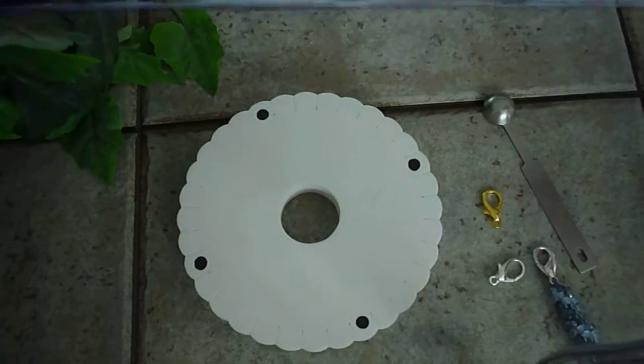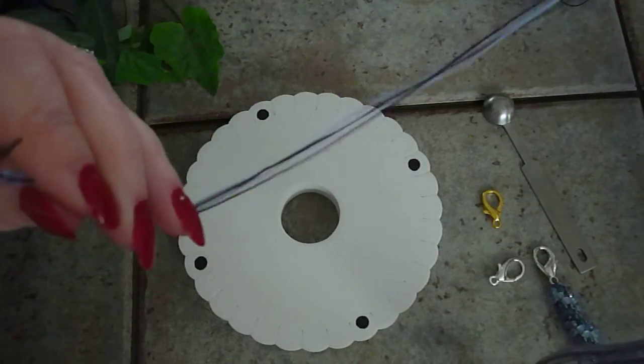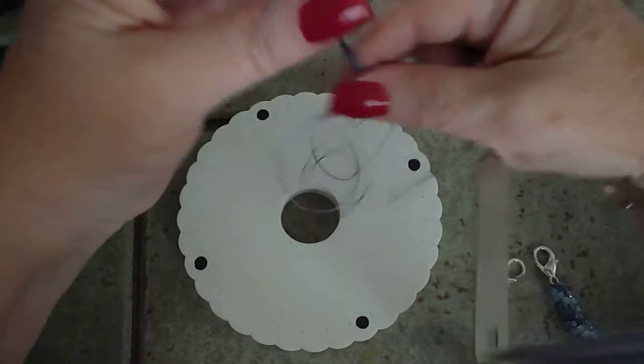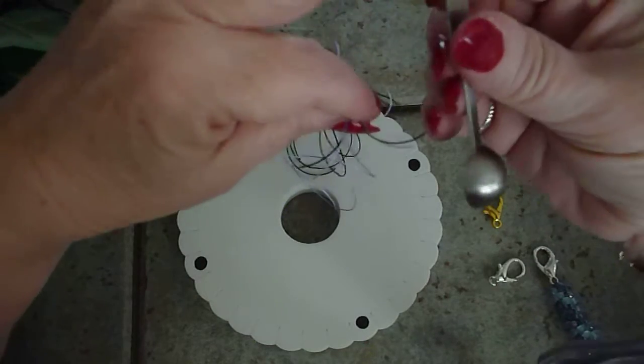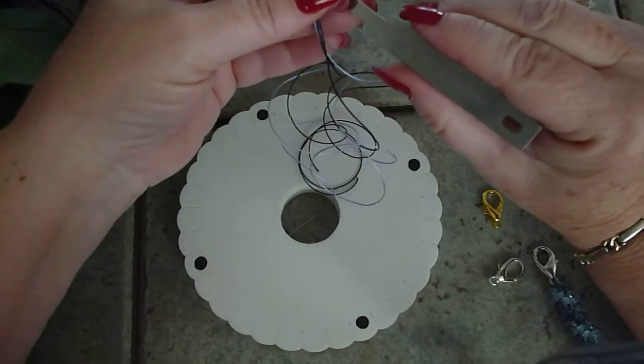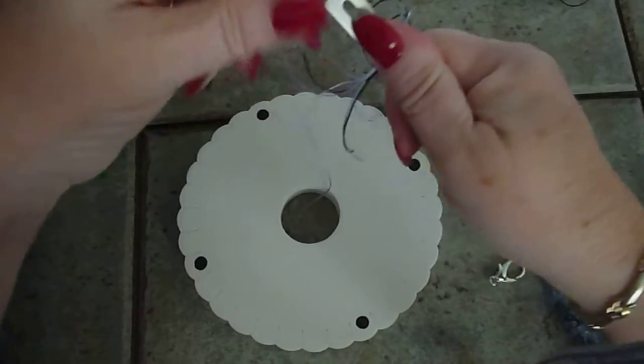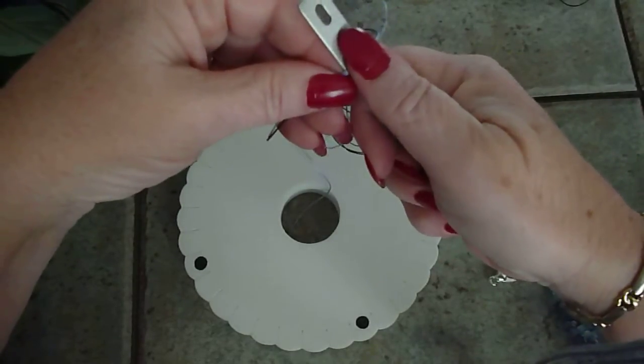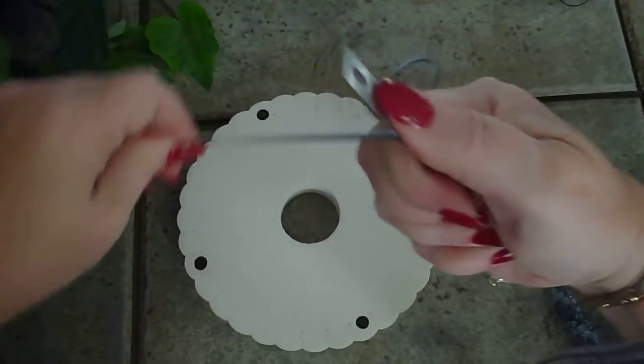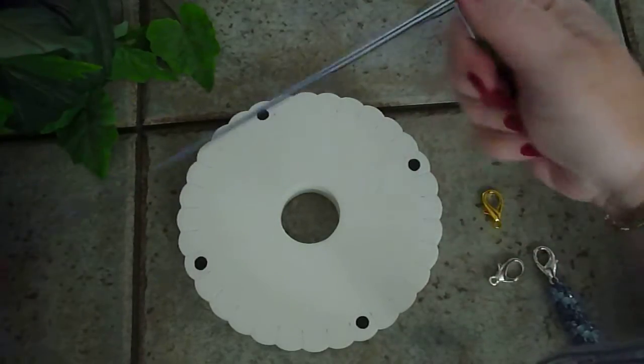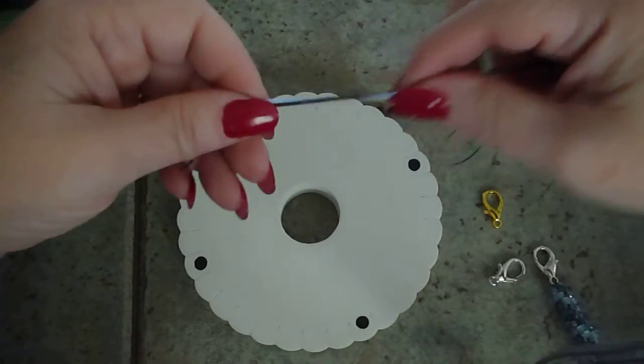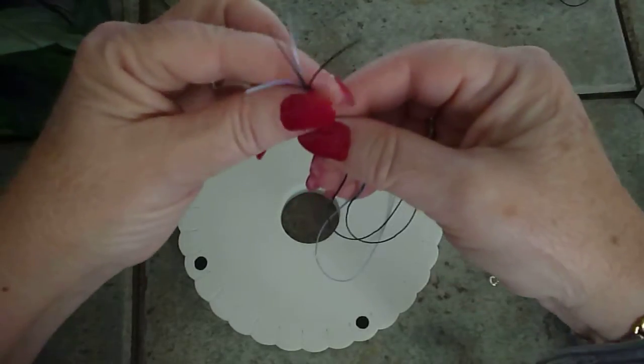And then you take and cut like four lengths of cord, about 20 inches long. And one of the things that I normally do that just kind of helps is I use the back side of this little quarter inch measuring teaspoon. And just like if you're curling a ribbon, this kind of helps uncurl your cord. So I just kind of place my thumb over and just kind of give it a pull. I don't go all the way to the end because I like the end of the cord to be stiff to use it as the needle to load the beads.